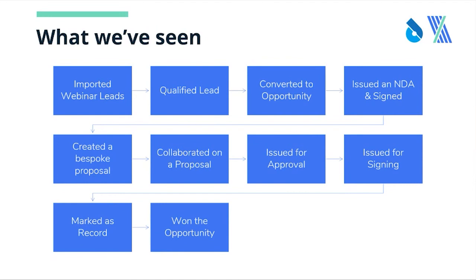The final piece is that it came back into SharePoint as a signed contract, and what we wanted to do is mark it as a record. We've often heard of organisations where there's not confidence that the piece of paper they're looking at is the actual contract or the final version of the truth. Using records is a great way to do that and help make work more efficient. And finally, we won the opportunity, so let's mark it as such, and we did that in Dynamics. And then we considered where the next qualified lead is coming from, so we went back to the beginning of the process.